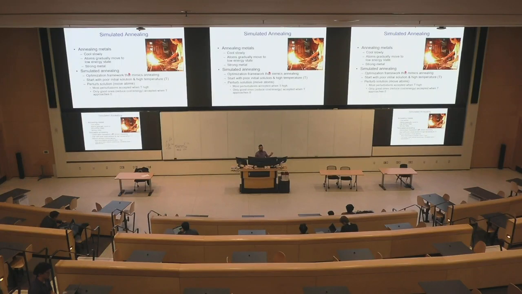Most perturbations will be accepted when the temperature is high, because the atoms move at a very high speed and in very random directions when the temperature is high. We're going to do the same thing. At the very high temperature, we're going to accept any solution with a high probability, even if it's a worse solution. I'm going to take that solution and accept it. And that's part of the hill climbing, okay?